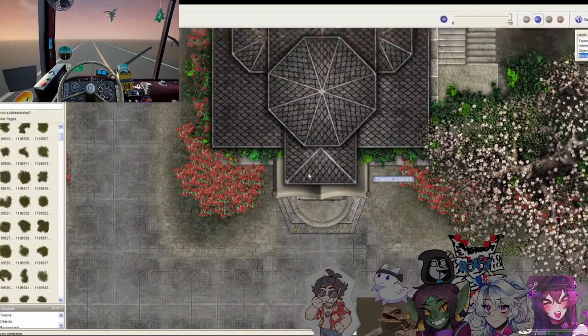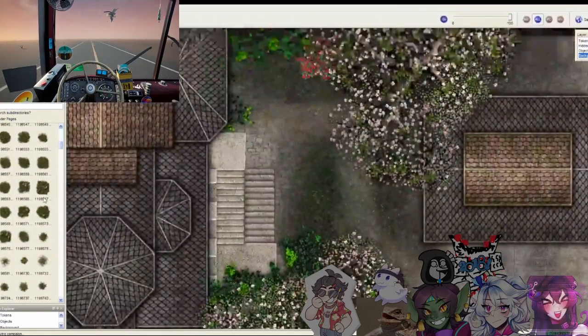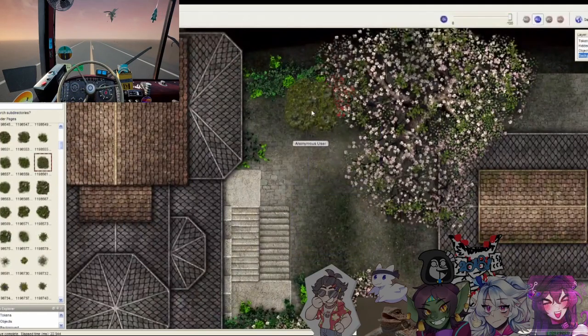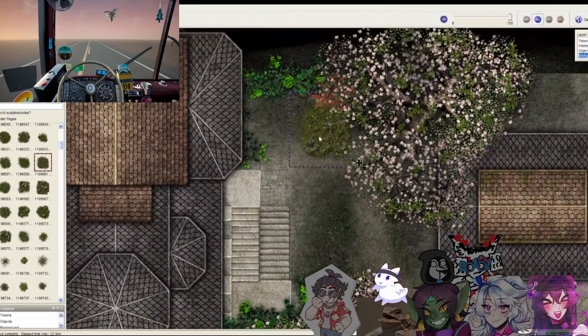Also, if you're playing with a group of people, and you are experiencing bleed, and you don't feel like you can tell them, hey, I need to take a break, maybe don't play with those people anymore.